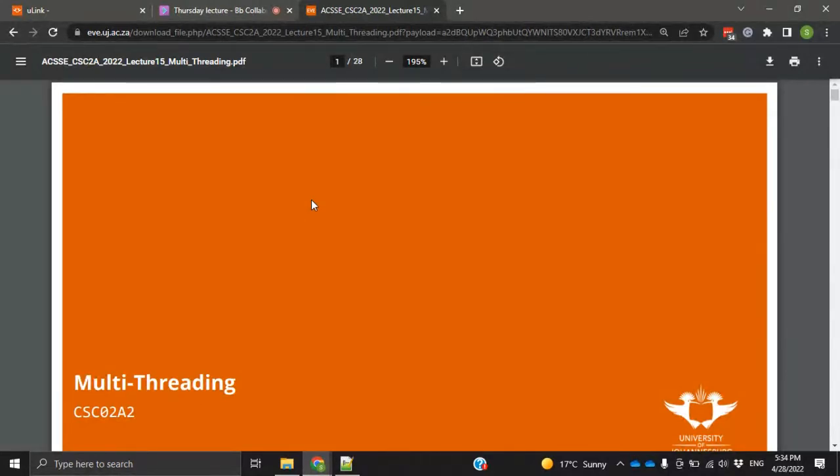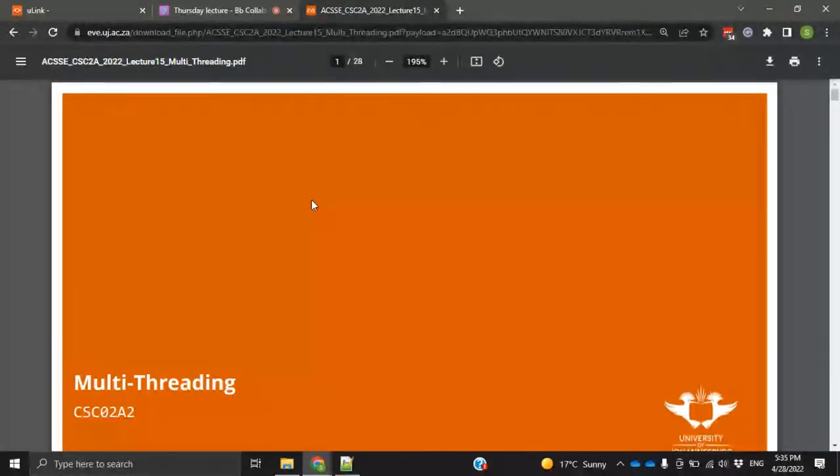Instead of sequential programming, where the compiler executes the instructions one right after the other in sequential order, in multi-threading the compiler does not have to wait for the first instruction to finish executing before executing the next instruction.